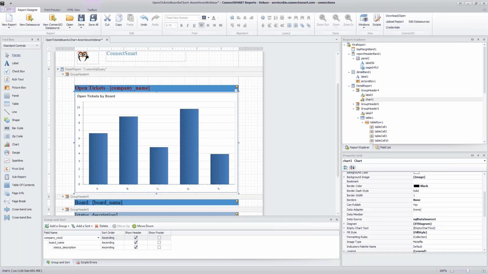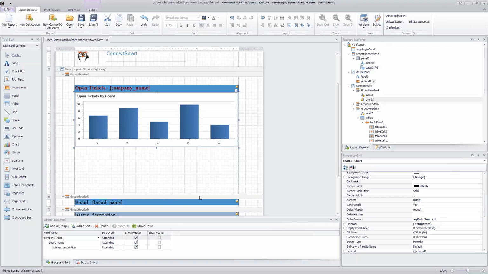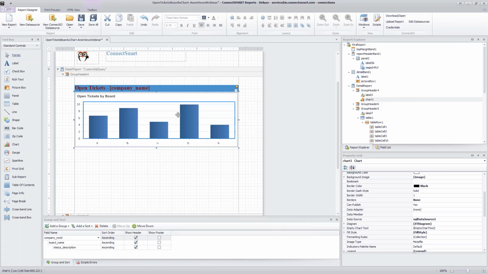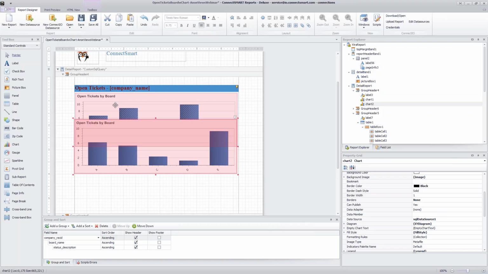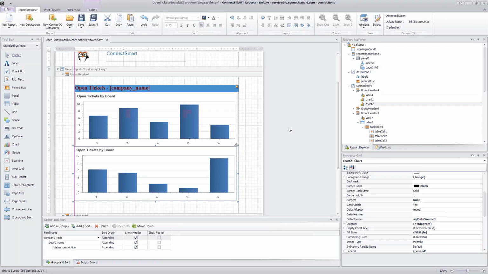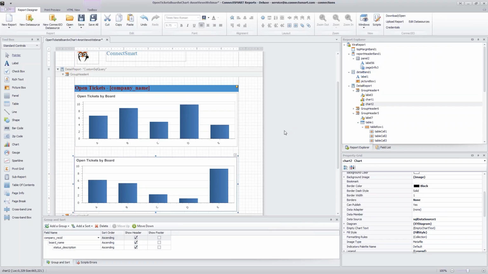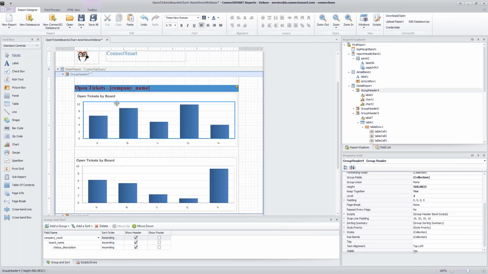So what I'm going to do is, first of all, I'm going to size this one a little bit. I want to make this one a little smaller. I'm going to grab down here also and make a little room to make sure I have plenty of room. I'm going to make sure that the border is highlighted so I have it. I'll do my Control-C to copy it, click off of it, and Control-V and paste it in. Now you see that it's pink. That means you have overlapping controls. So I just am using my down arrow to move it. You can actually grab it also and move it that way. So now I have a duplicate of my other chart.